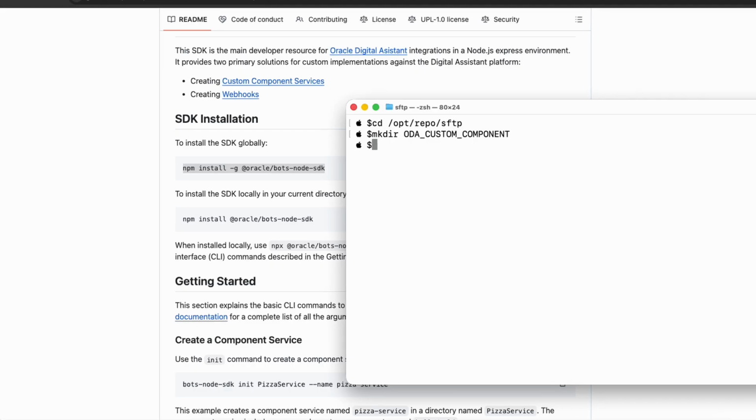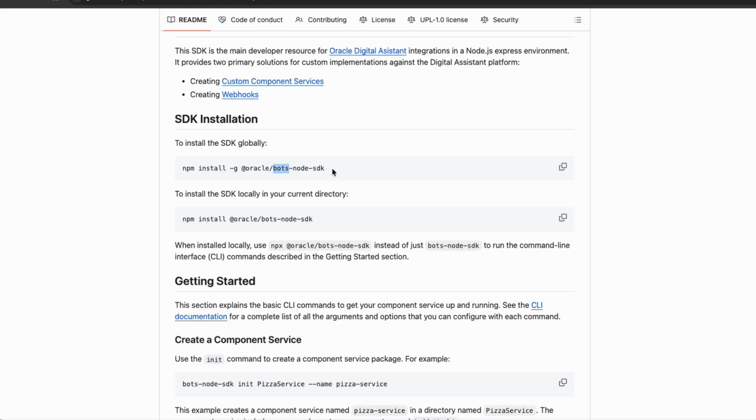So I have created a folder, cd ODA custom component. Inside the folder I will install npm.